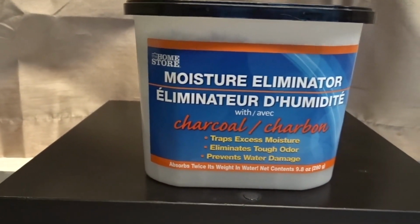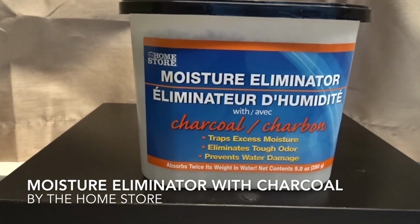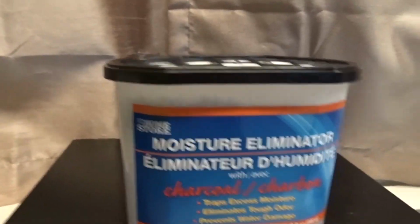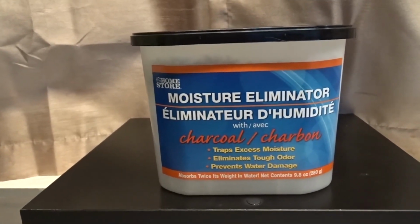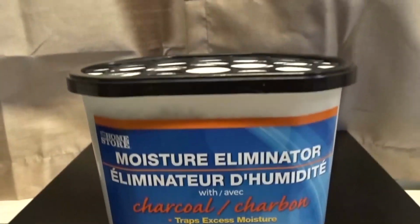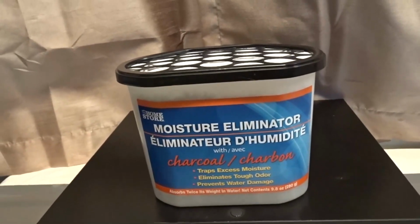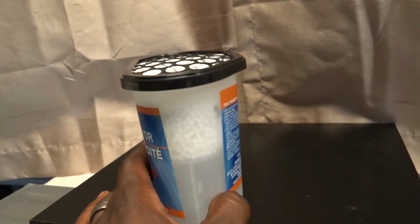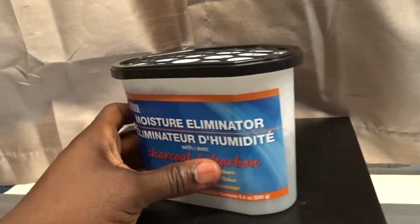What we're going to be talking about today is the Home Store Moisture Eliminator. Now, what this is, is a moisture collector. It collects any kind of moisture, like humidity and stuff in the air all around, and traps it inside this container. In my area, at a certain time of year, it gets very, very humid.